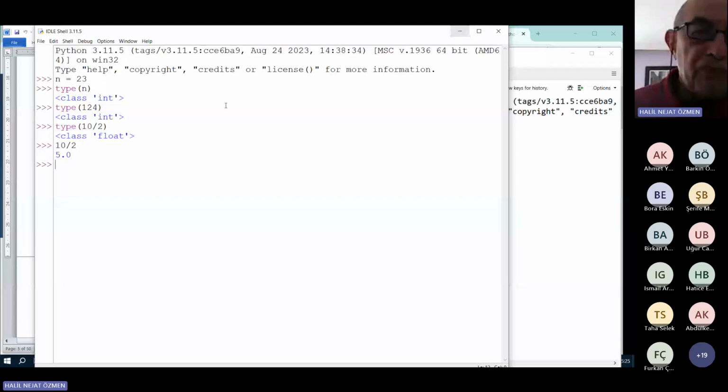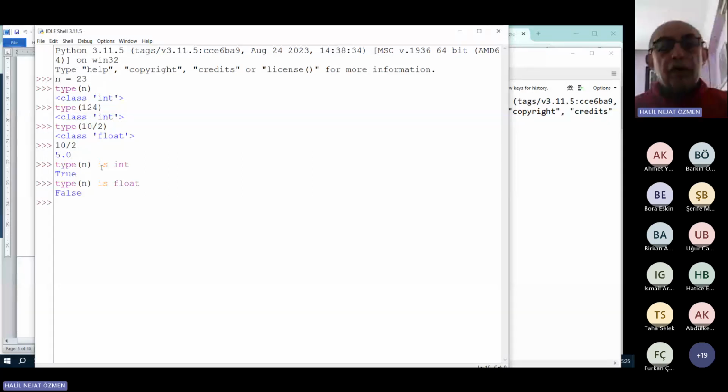So the type function can be used to check the type of something, like type n is int will be true. Type n is float, for example, will be false. Later on, we can write some programs where it may be necessary to check the type of something, since in Python you don't need to specify the type.